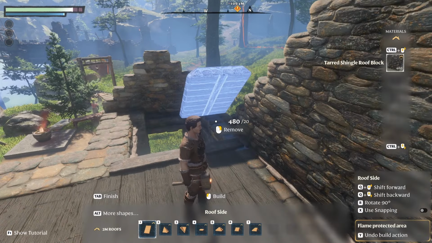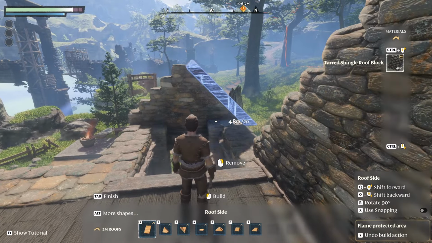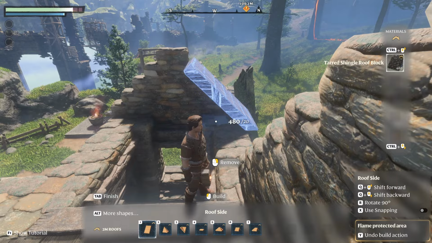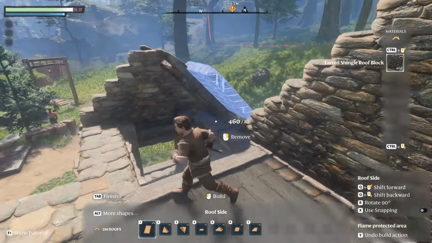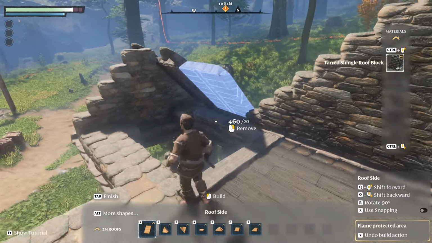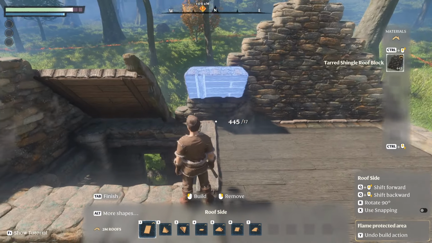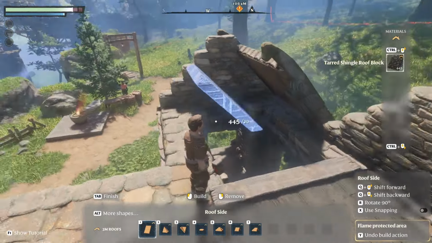Alright, so now we're going to go ahead and take our tar wood roof pieces, and we're going to start with the 2 meter roofing piece, and essentially we're going to cover up this front section here, and then we'll work on to the upper section or the bigger part of the build.